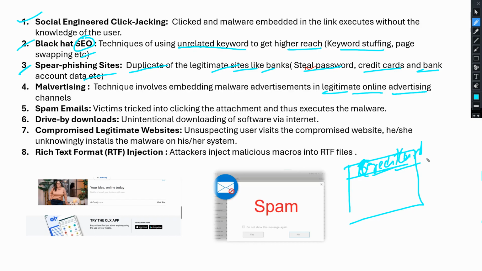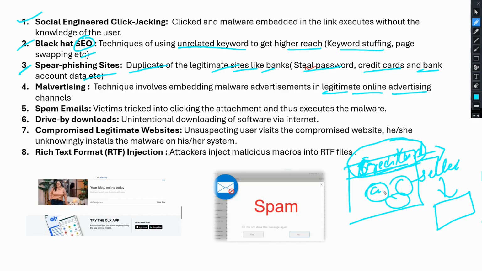So once you type this, your information will be sent to other organizations and they get to know you are interested in credit cards. Then open any of the websites and all the sites, you will see credit card from this bank, credit card from this bank, credit card for this bank. Okay, so this is a technique and its name is malvertising.